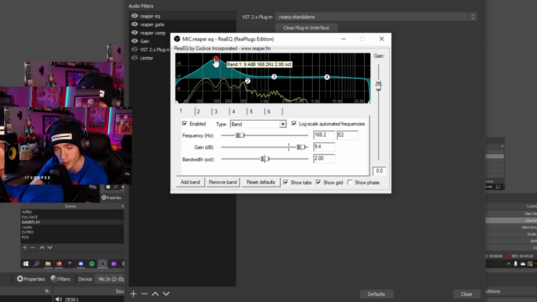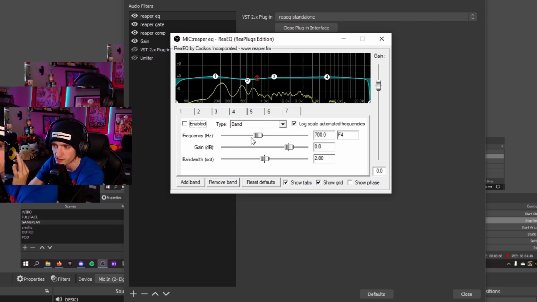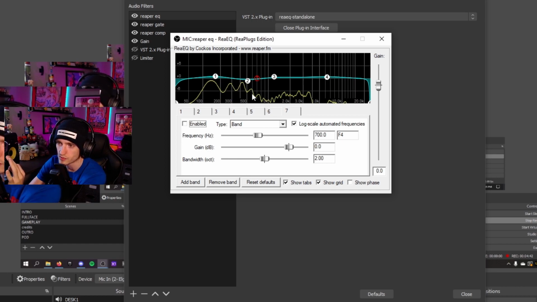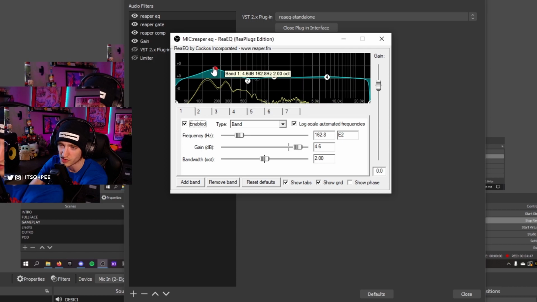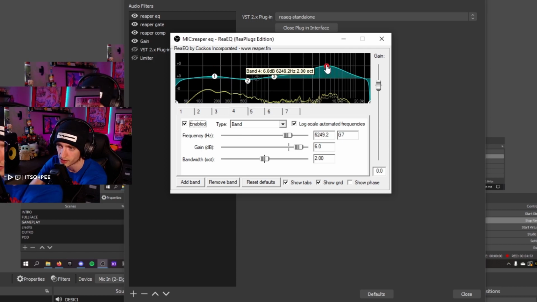It's probably going to sound really weird while I'm doing this, but you do this and then cut off the end and cut off the front. If you want a new one of these numbers, you just add them right there. You don't have to keep them if you don't want to. I'm going to disable that one because I don't need it. But you don't really need to mess with any of this stuff too much. Just go ahead and get these set. You can drag these up. This is going to make the bass part of your voice sound better. And then this part is going to make the high ends sound better, which you don't really need.